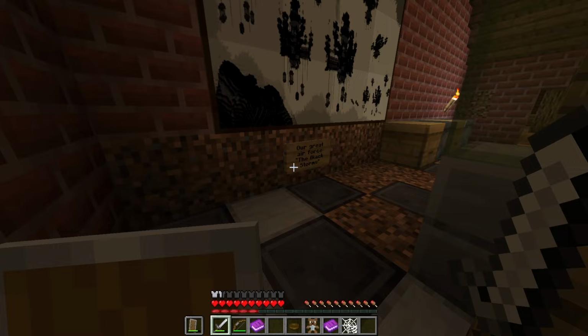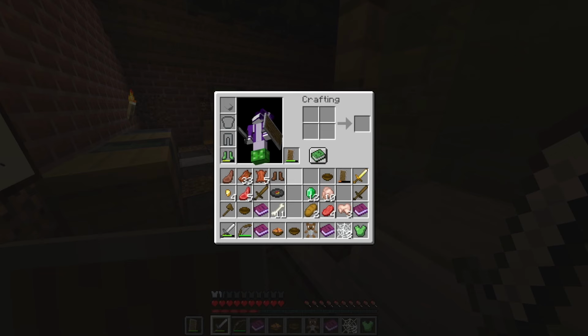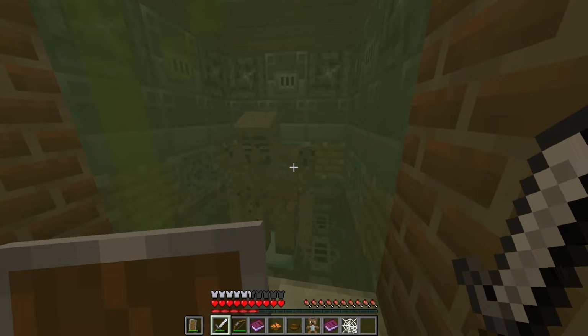Our great air force, the Black Storms. Damn. Okay, emerald chestplate. Finally, we're getting some good stuff. Damn, that does a lot of protection. I shouldn't have traded that leather. I could have made more pants. Oh my god, this guy does not look good.